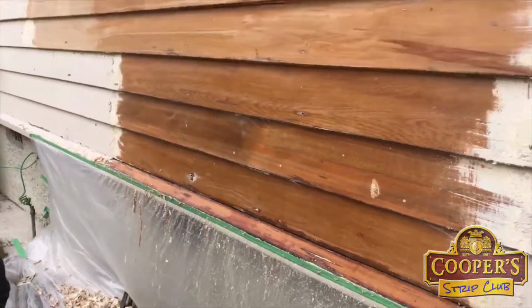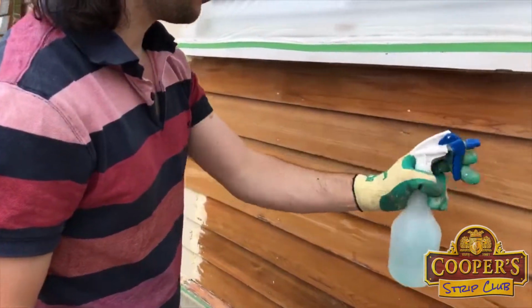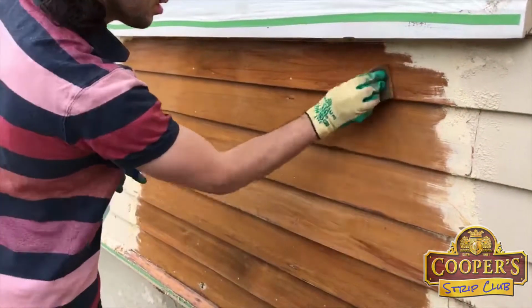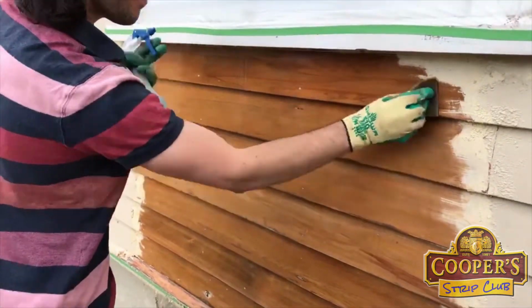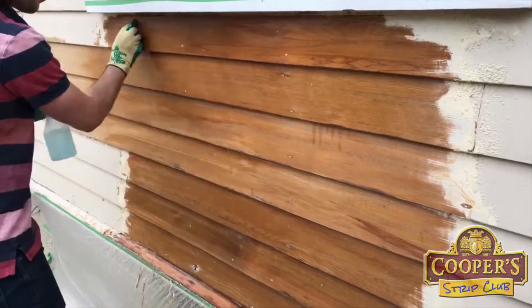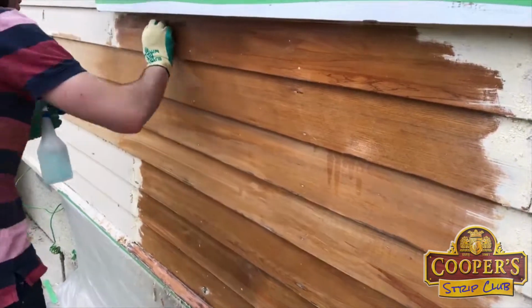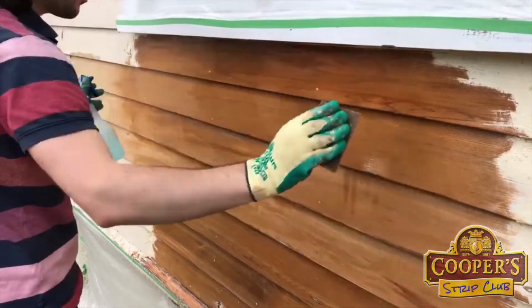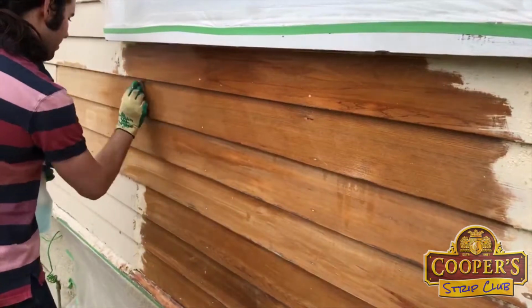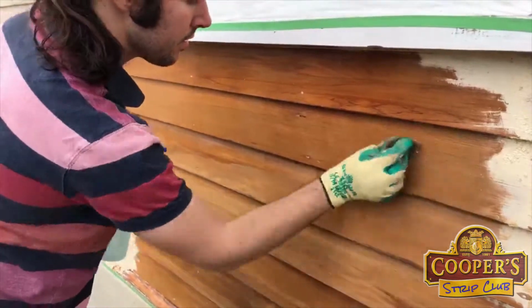Okay, George, show them the flashing. Now, for the eagle-eyed person out there, you'll notice the colour of the liquid's changed. This is our flusher, and this is the last part. And again, you'll notice that the wood's as clean, and often people think this is more than is needed. But if you don't want the risk of having to paint your house another time when you get paint failure, let's just do it right. Let's get all the paint out of the grain that's able to get out, so that the new paint will succeed.